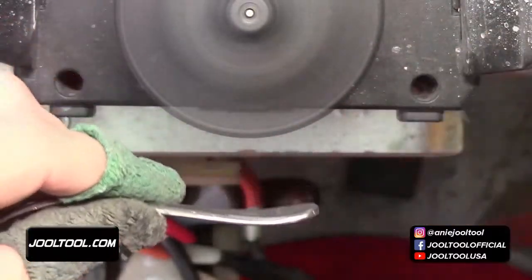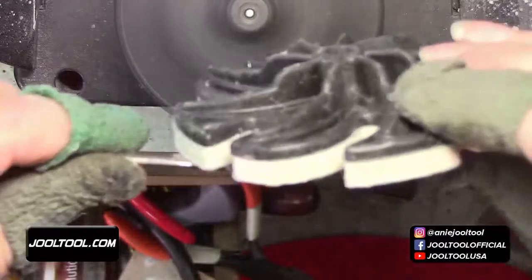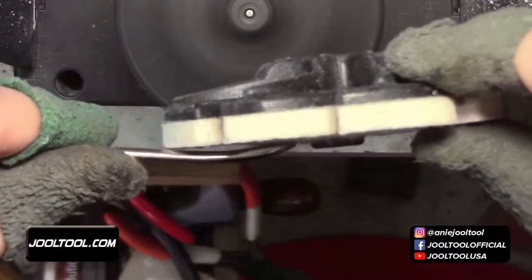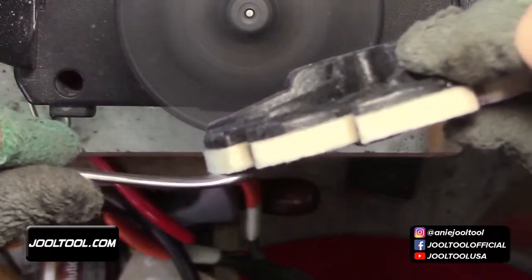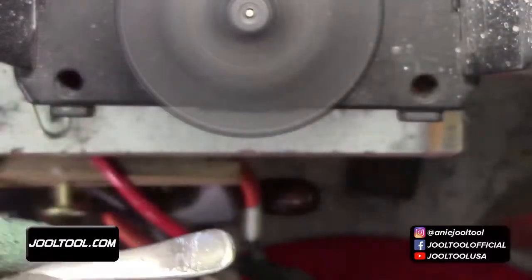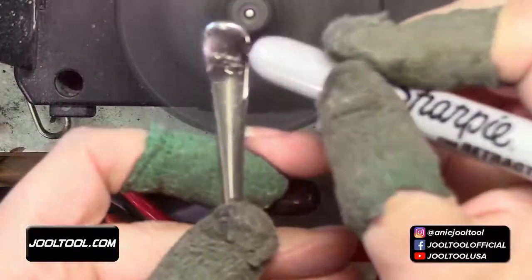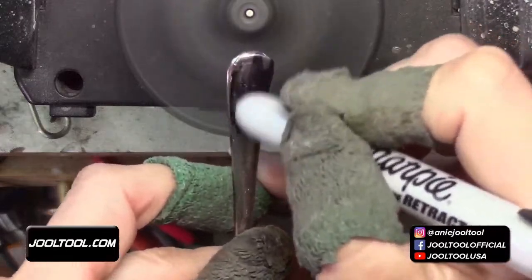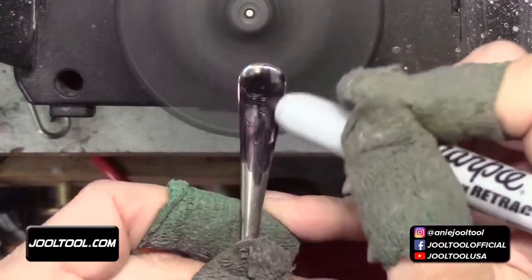And you're like, well, Anie, your wheel is flat. How are you going to do that curve? You see that? So what I'm going to do is hold it there and then feather it in. Just like so. Feather it in. Like this. So I'll show you the side view when I do it. So let's go ahead and darken this. Oh my God. It's so deep, Yarrow.